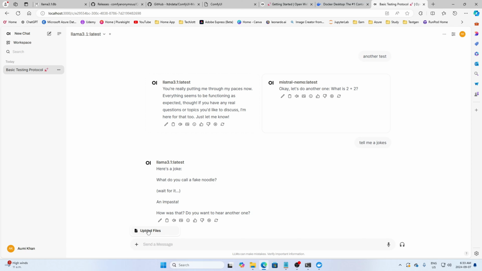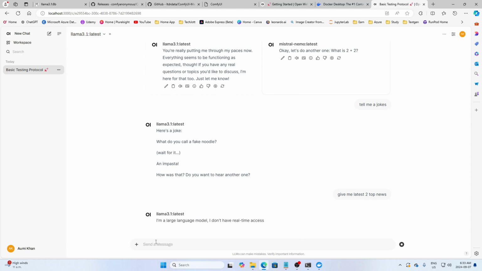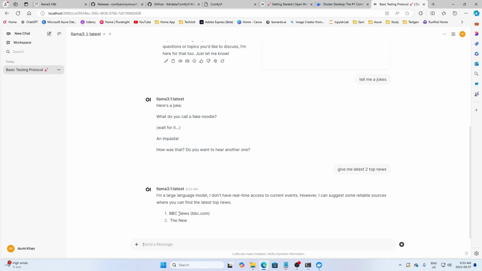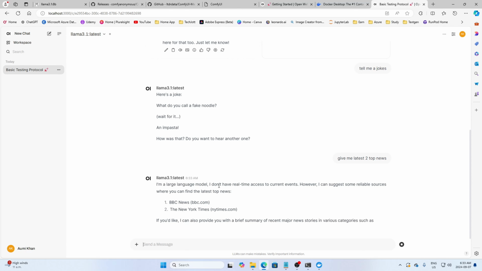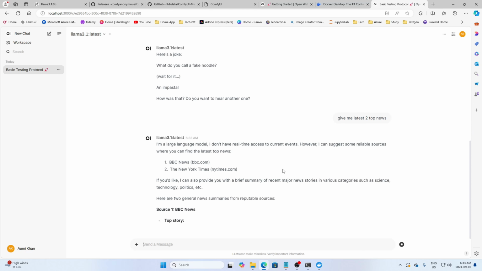Next thing, because the Llama model was actually created a few months ago, if I ask it to give me the latest two top news, it says that I'm a large language model, I don't have real-time access, right?